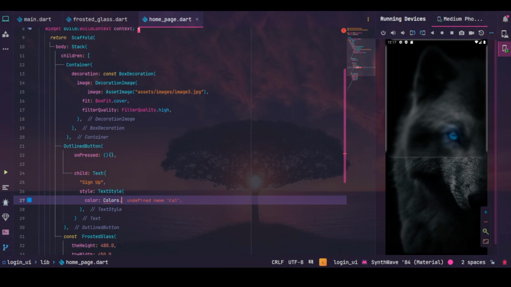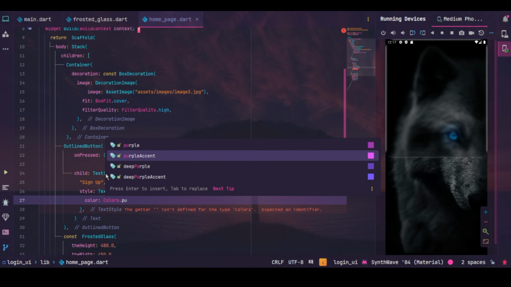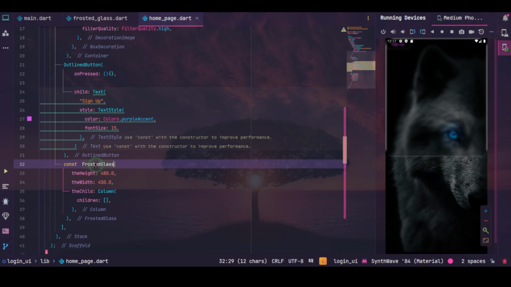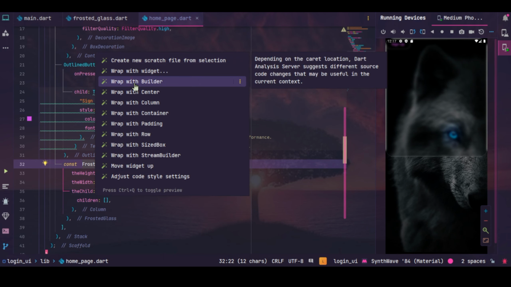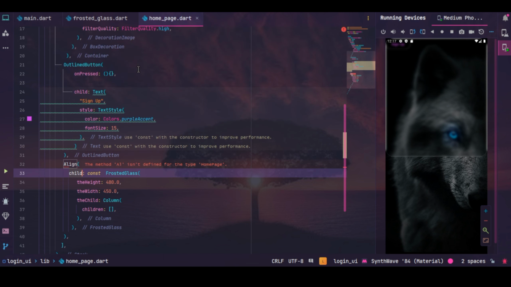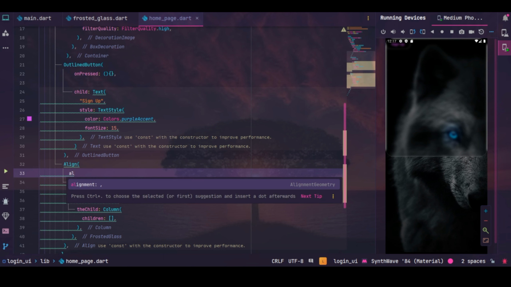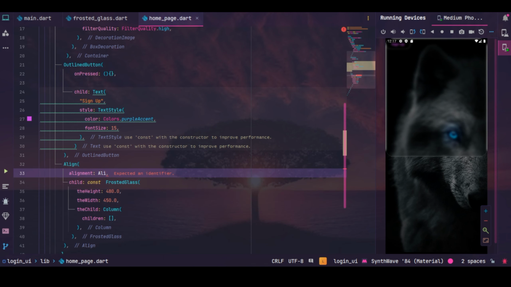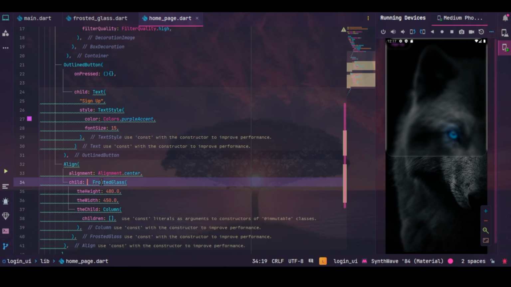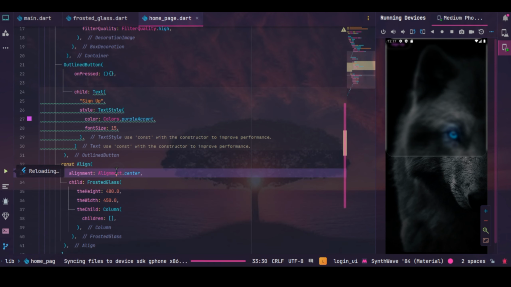So TextStyle, Colors.purpleAccent and font size set to 15. So let me wrap it with a Padding widget. To see the outline button, let me wrap it with an Align widget and Alignment.center. So it aligns our frosted glass to the center of the screen.